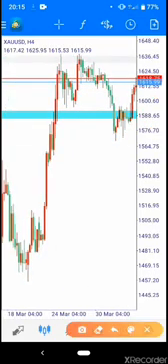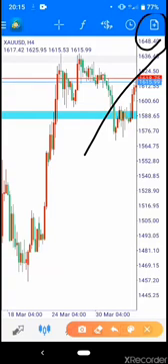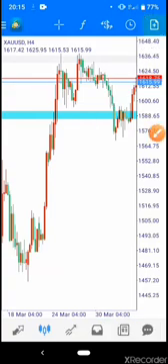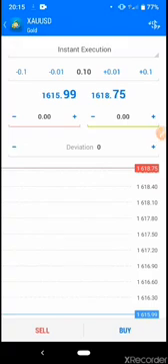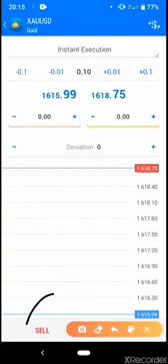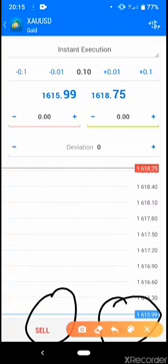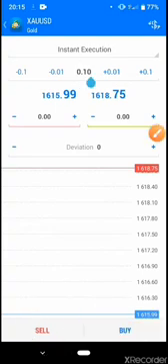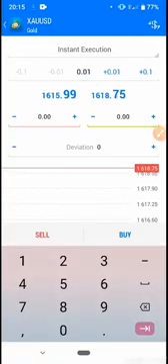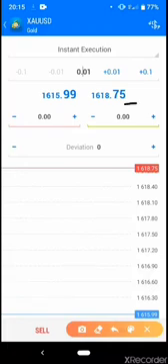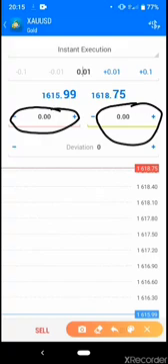And then another important part is this section over here. When you click that plus sign, that's where you're executing a trade. You click on the chart, and then it takes you to this part over here. As you can see, generally it says sell, it says buy. So this is where you'll be executing your trade. And this section over here is where you put your lot size, the amount you are to trade based on your account. Usually we trade 1% of the capital of the account, which is 0.01. And on this section here, this is where we put our take profit point, and right there we put our stop loss entry.